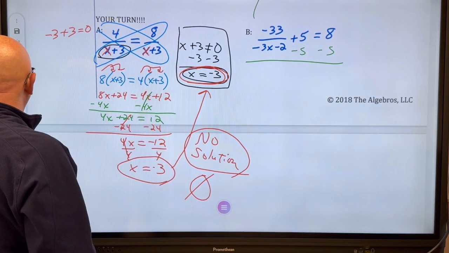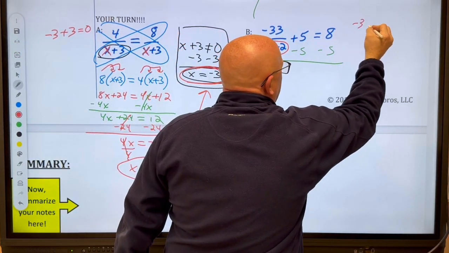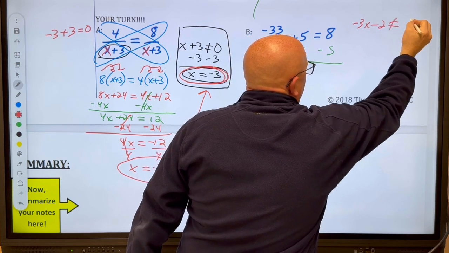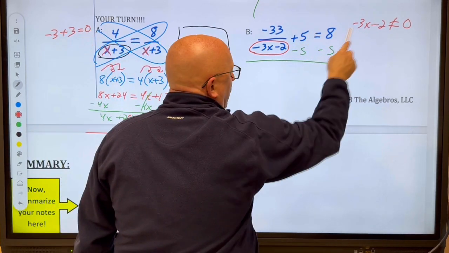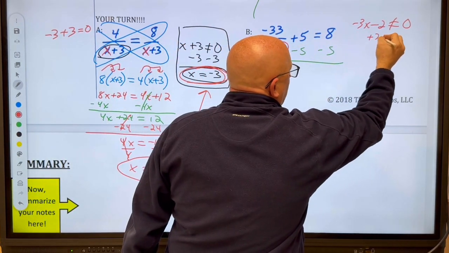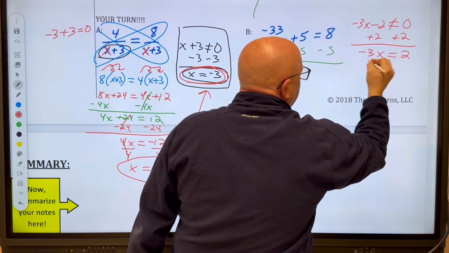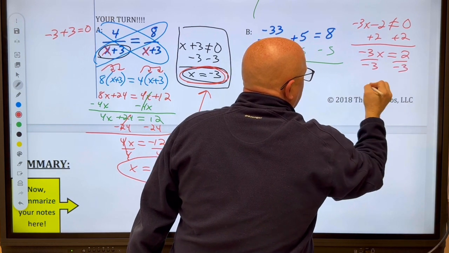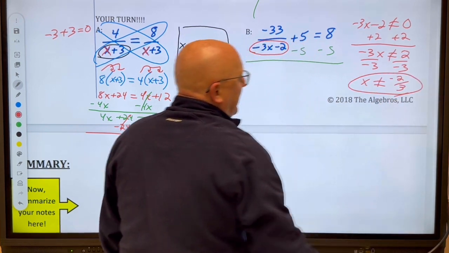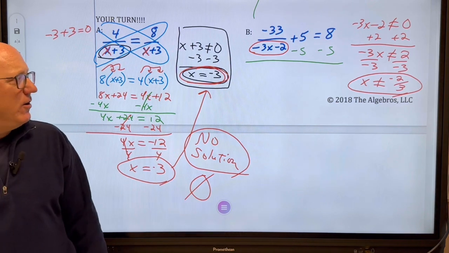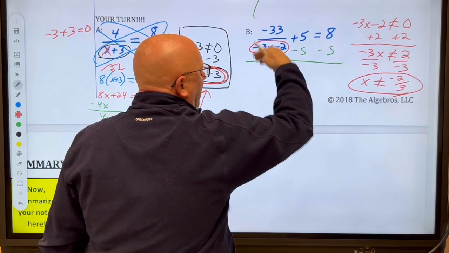What am I forgetting? Well, I am forgetting that I have to take this and I have to find the value which is going to be excluded. So I should have started with that first before I did this. Let's do that real quick. Typically very simple equation. And x cannot be a negative 2/3. X cannot be a negative 2/3. Okay, I should have done that first, so let's return to the actual solving part.